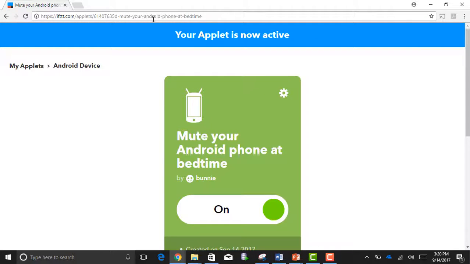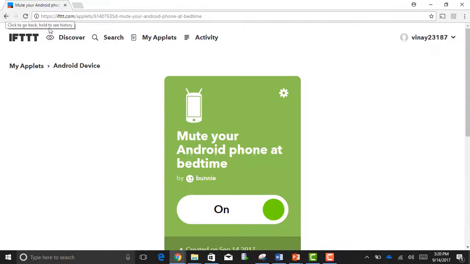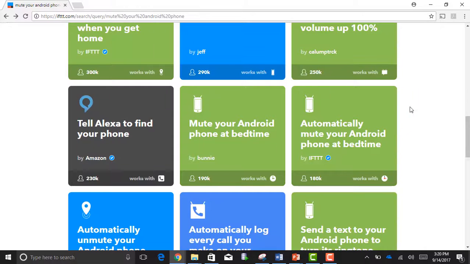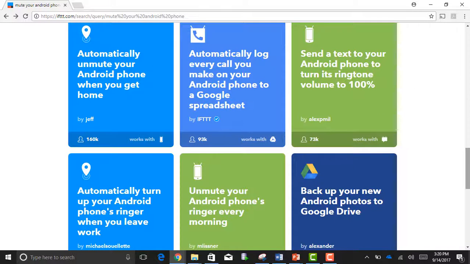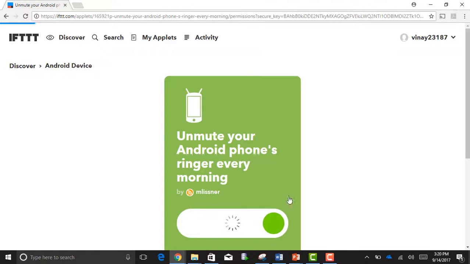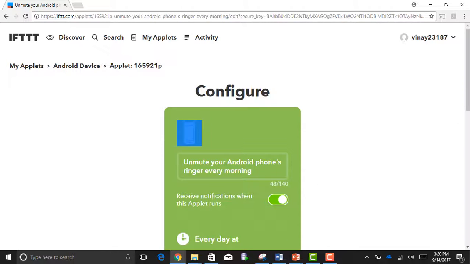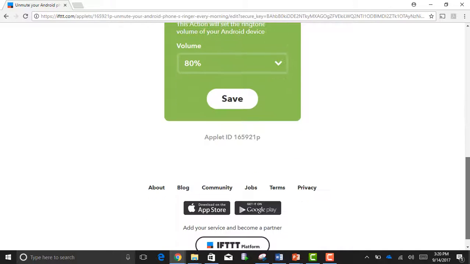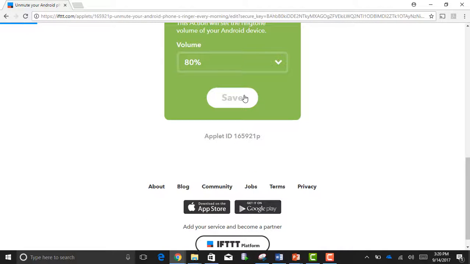The applet is now active, and I would also like to unmute it when I'm off the bed. So I can unmute my Android phone ringer every morning, and I would give it a certain time, 8 a.m., and the volume percentage, and just save it.